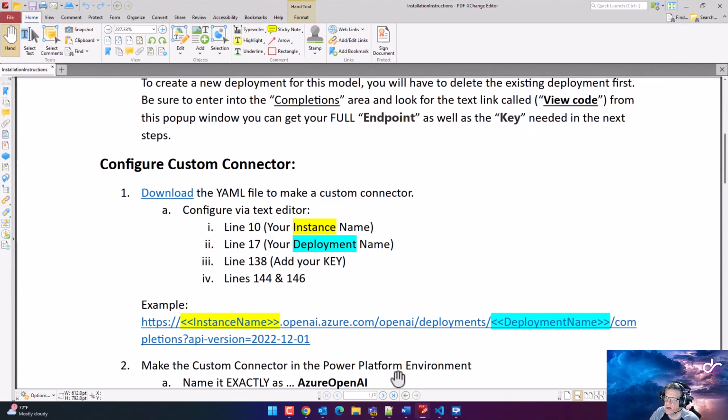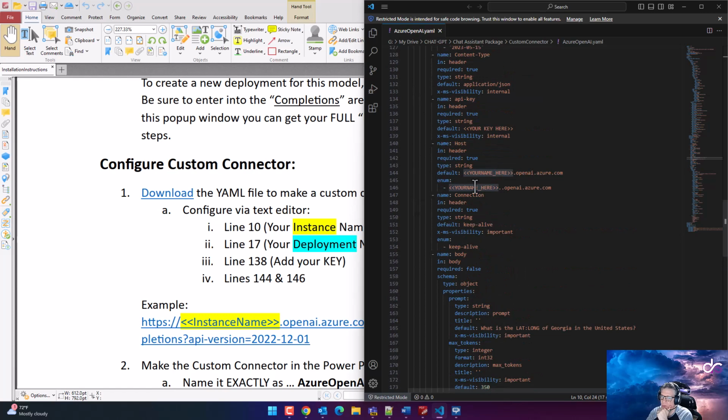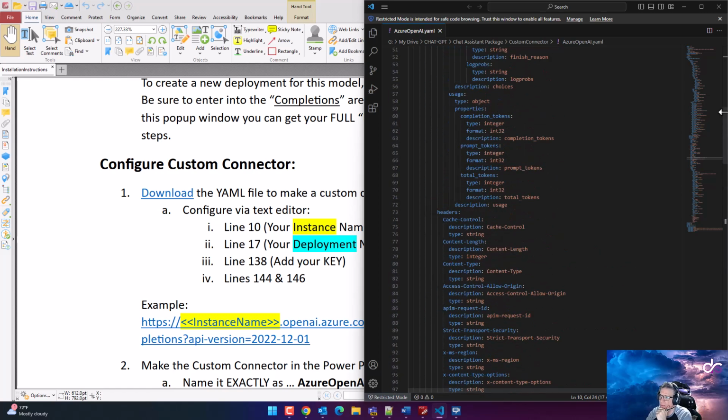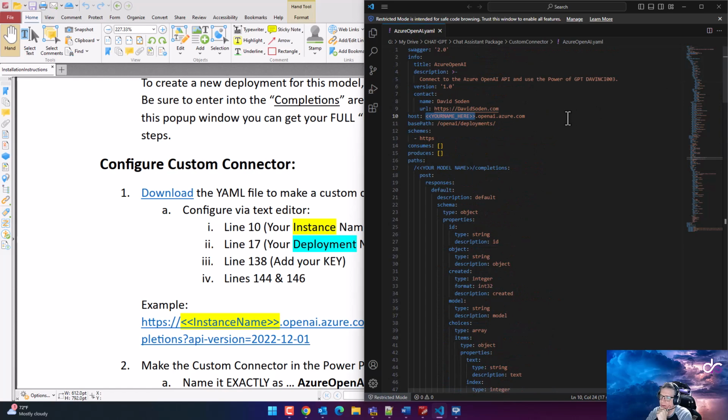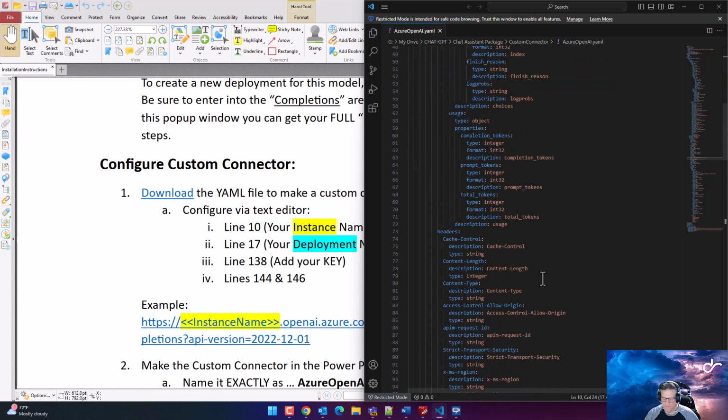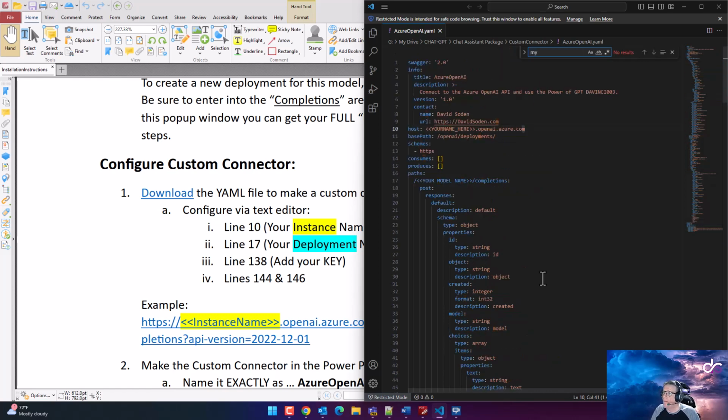I have this in the documentation. It's probably easier to do that here. Probably line 144 and 146. So 144, I don't need to worry about it there. I thought that there was a place, for some reason I'm not remembering, where I actually had to list out this deployment because it is part of the endpoint here. I'm just going to search for the keyword my. And maybe it's case sensitive. My.